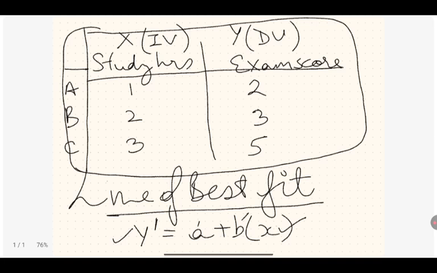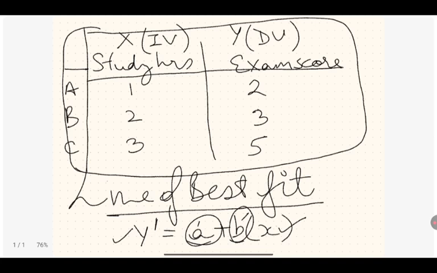As I told in my previous video, intercept means the value of y when x is 0. Slope means how much change there is in the dependent variable, whether it increases or decreases, on increasing x, the independent variable, by 1 unit, study hours in our case. So now we can go ahead with the calculations.